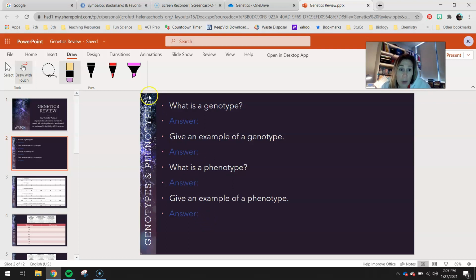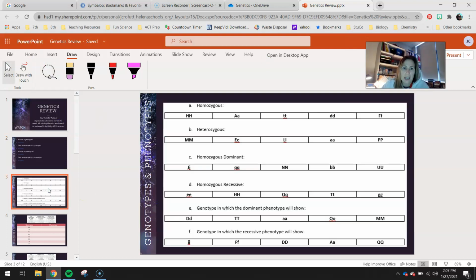So an example for that one might be something like brown eyes. Okay, if we're looking at the trait of eye colors, we can see brown eyes, blue eyes, green eyes, hazel eyes. Those are all different phenotypes. So there's a couple examples for you there. Obviously, if you guys have something that's sufficient, you don't have to change your answer.